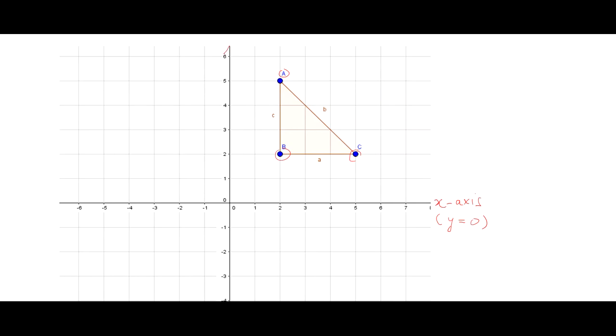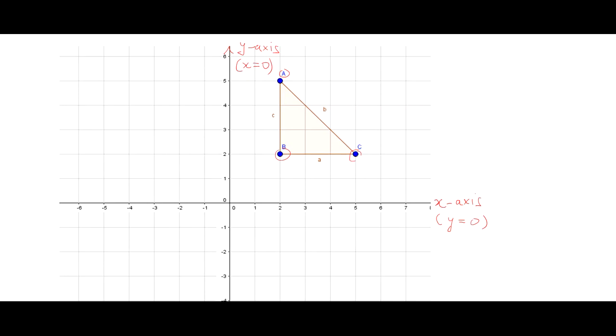The vertical axis is the y-axis, and the y-axis is also the line x is equal to 0. A long time ago when I started doing this, what I used to remember is that if it's the x-axis, then it's reversed. It's the line y equals 0. If it's the y-axis, then it's reversed. It's the line x equal to 0. Okay? So what we're going to do, we're going to perform a reflection on this triangle.